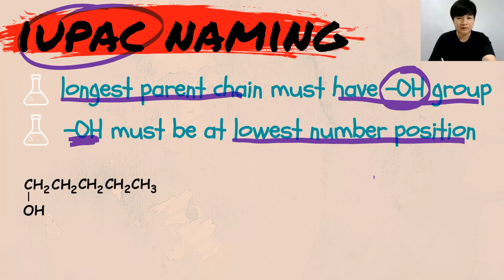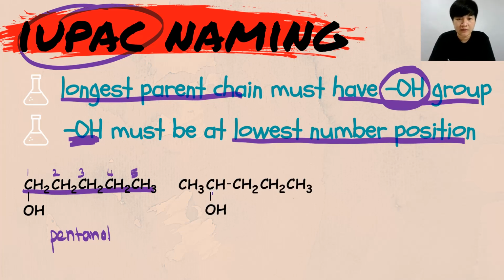Let's look at some examples. I have my 5 carbon chain over here. So my OH is located on the carbon on the left hand side, number 1. So what would be the name of this? This guy will be your pentanol. And it's not needed to put 1 in front because it's located at number 1. And you'll be counting from the left for this question.